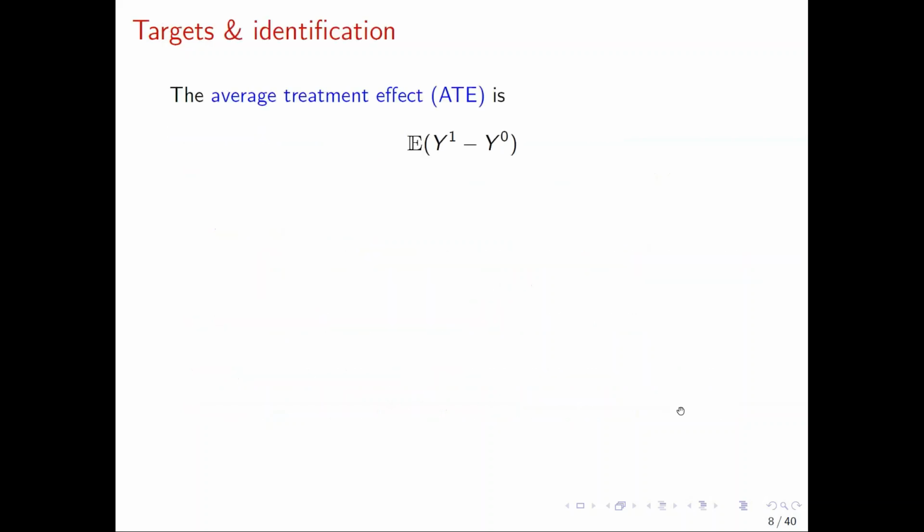So what should we be estimating here? So the average treatment effect is this quantity I mentioned earlier. It's sort of the classic causal inference parameter. It's the starting point for lots of different causal inference analyses. This says, what would the mean outcome be in a world where everyone's treated? So it's the mean of Y1 compared to the mean outcome if no one is treated, so the mean of Y0.